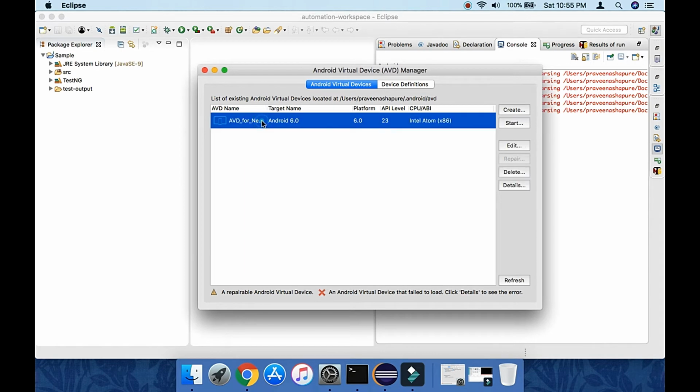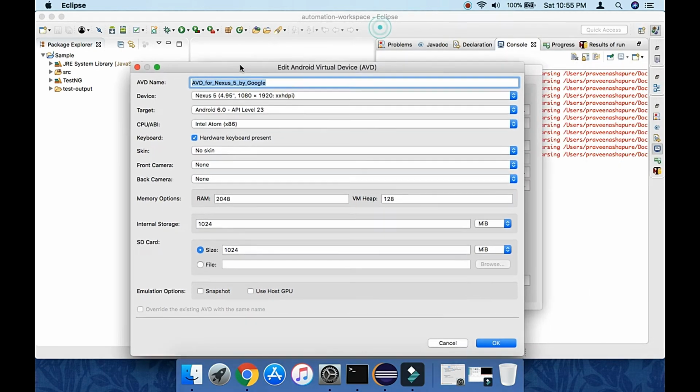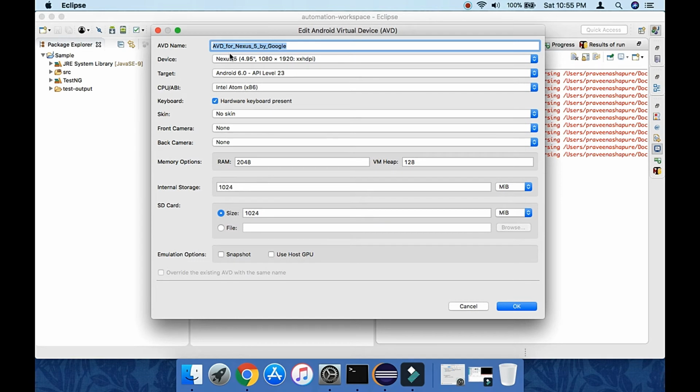And this is my Android Virtual Device. So let's have a look. This is the detail what I have given here. Make sure the above 4 or 5 components you have to provide here. I have taken these inputs from an already predefined AVD, which I'm going to show you after that screen.